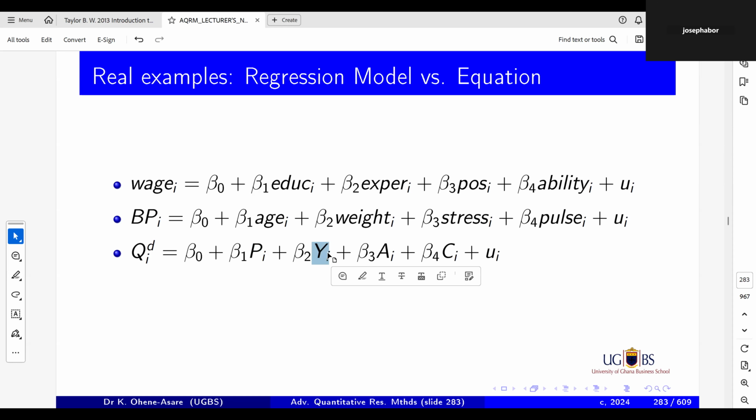That's whether the good is a normal good or an inferior good or a gifting good or necessity or ostentatious, whatever. Okay. It can also be affected by the advertisement. The advertisement can affect the quantity demanded. Sometimes the more advert you do, the likelihood of you getting more demand. It can be affected by whether the good is a complement or a substitute.